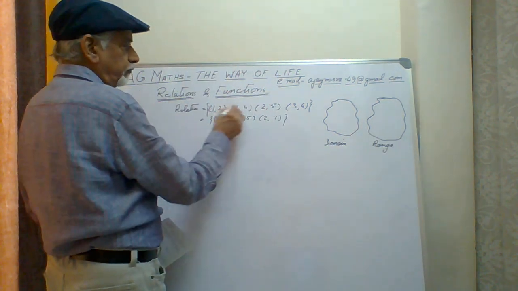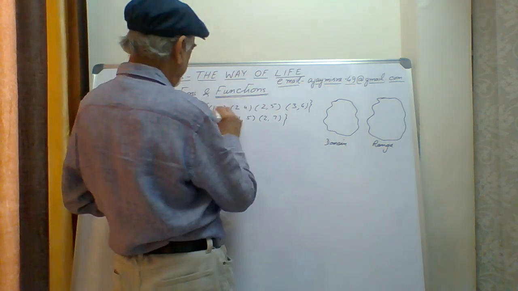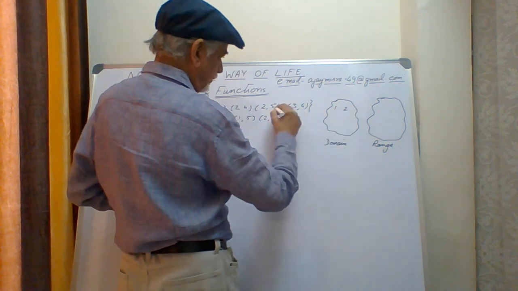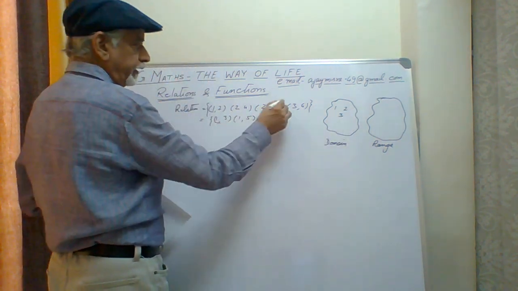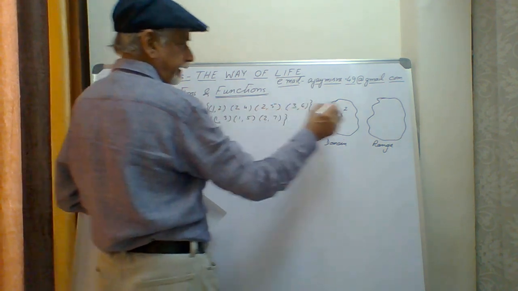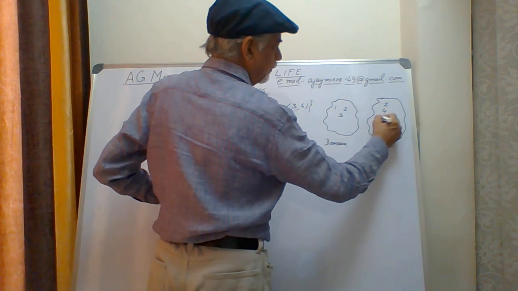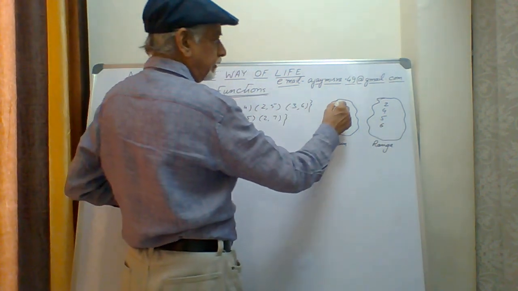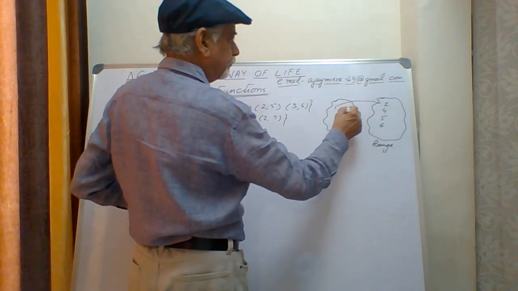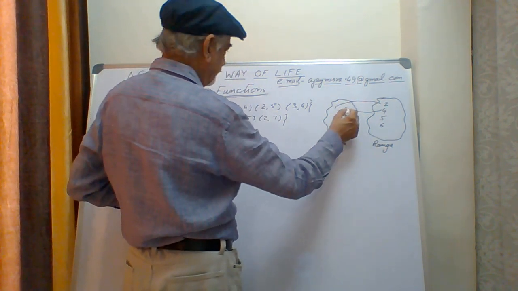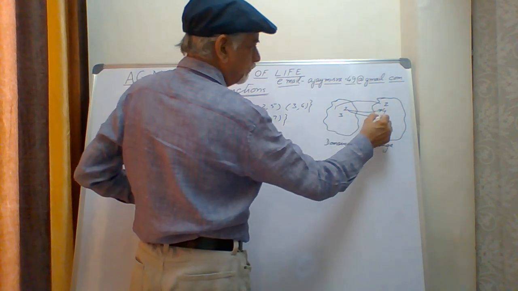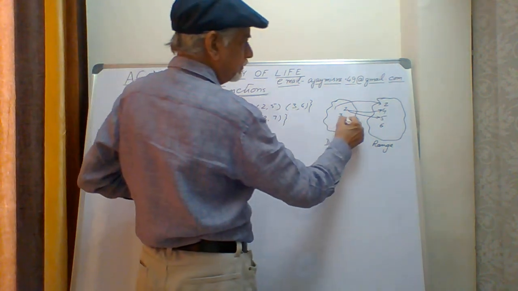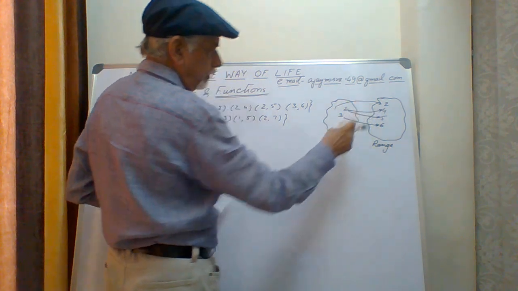Here in the domain, I will put all the first elements of the relation, number 1. So it is 1, 2, 2 is repeated, and 3. The corresponding range values are 2, 4, 5, and 6. So 2, 4, 5, and 6 are here. So we can see that 1 is related to 2, 2 is related to 4, 2 is again related to 5. I put arrows to make you understand how the relation is taking place. And 3 is related to 6. So the relation goes from domain to range.